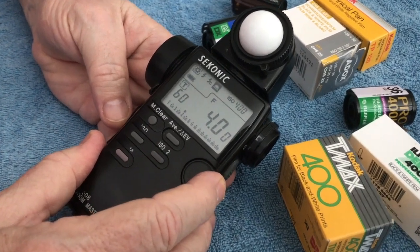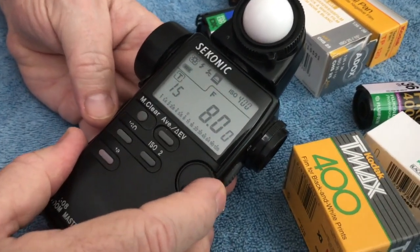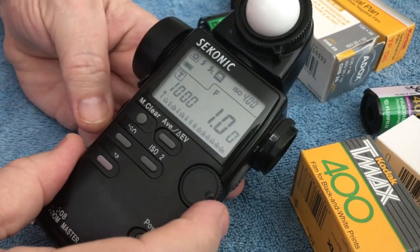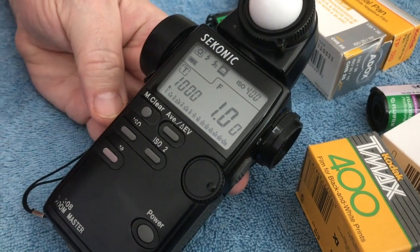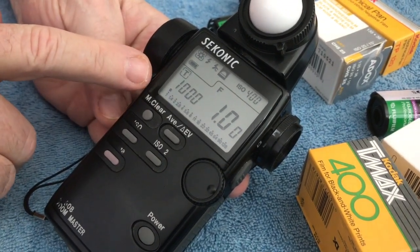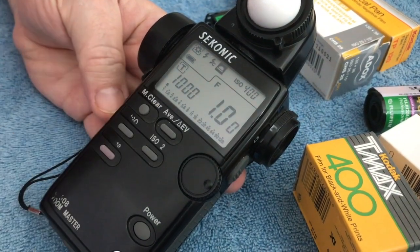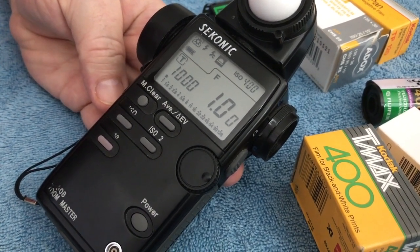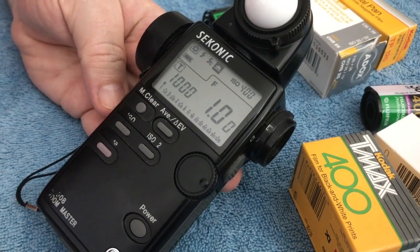You can see that it allows us to change f-stops, and as we change f-stops it's calibrated. The light meter reading we took shows that right now — with the meter set for incident reading — we can shoot at f1 at one one-thousandth of a second and be guaranteed the right exposure for the current light environment.